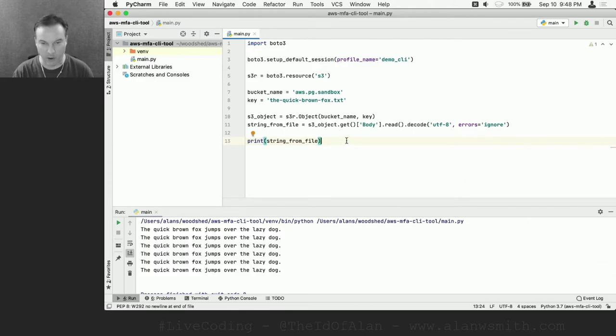Cool. Okay, so now this is without MFA. This is only using the secret key and the access key. Lots of stuff does that programmatically. If you've got a system set up where there's not really a person involved in it, it's actually just a system, this is what you would do. You would tightly guard those secret and access keys. You would put them on the system and then people wouldn't interact with it. And so that's how you make things talk.